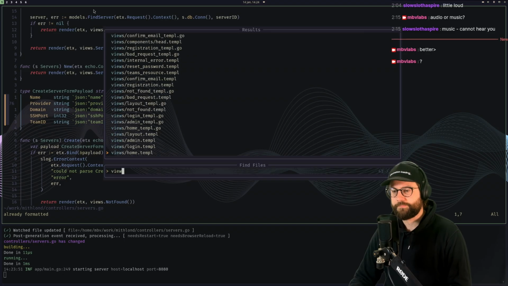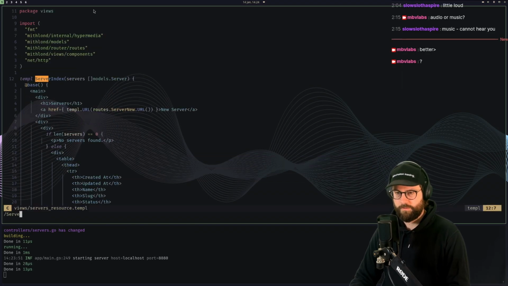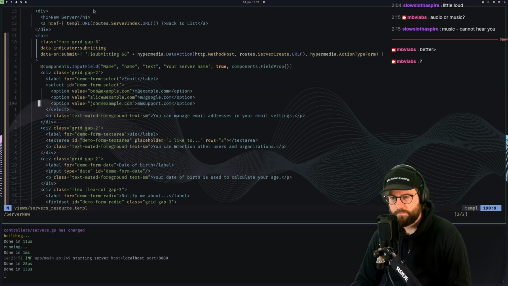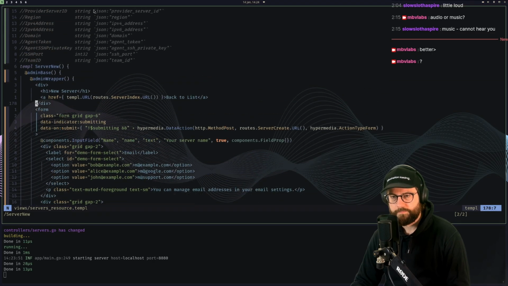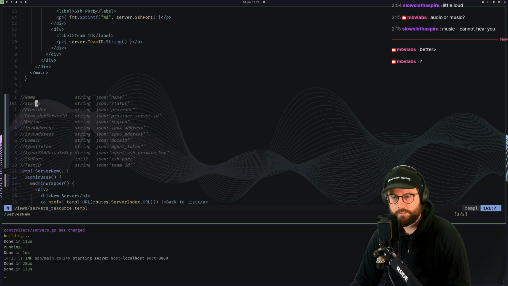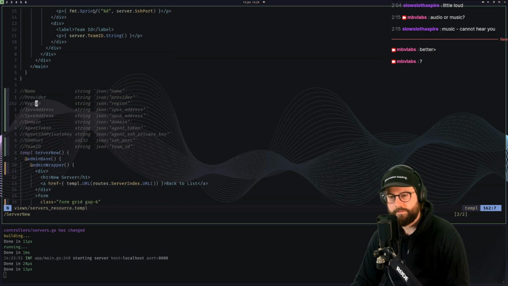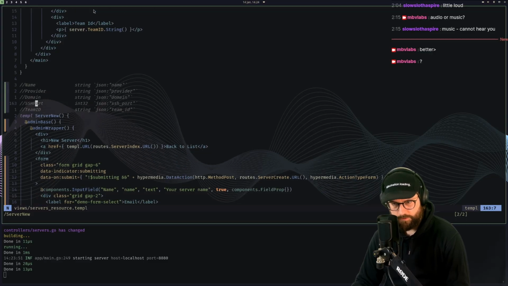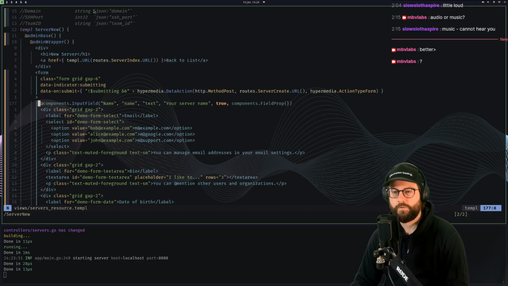So server new. So we don't need status, we do need provider, we do need domain, and we do need SSH port.